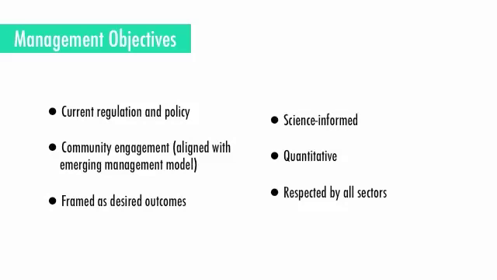There's obviously, as I said, some role for community engagement here in terms of establishing what those management objectives should be. But again, we need to keep those aligned with whatever the emerging management model is, so that we know that whatever are the outcomes of that community engagement process, those outcomes are respected in terms of meeting those objectives. And as I already talked about, it's important to frame those objectives in terms of desired outcomes, not necessarily against an ecological baseline. And this is a controversial point, and I think there's still quite a bit of debate here.